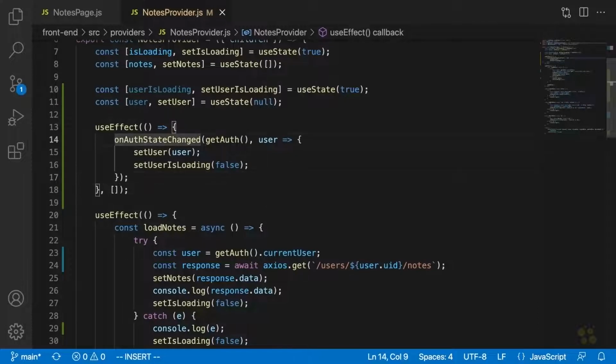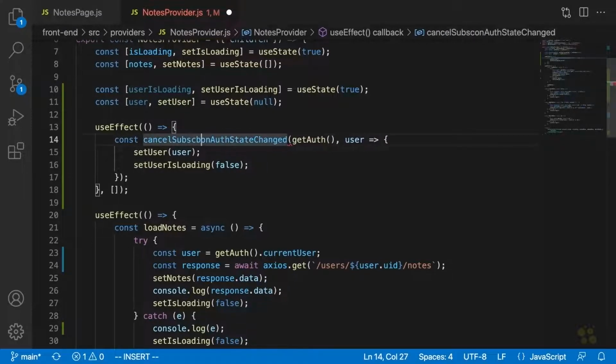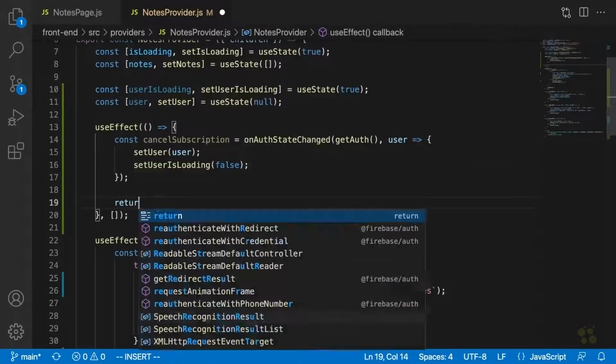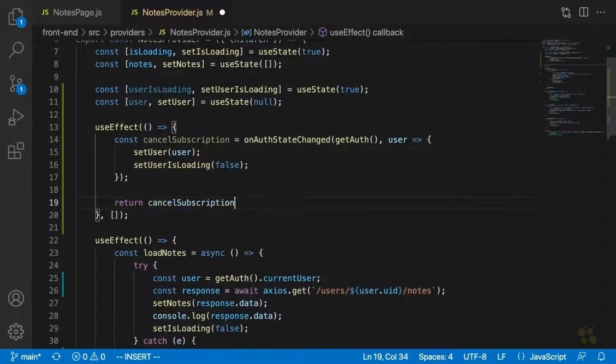All right, and then one last thing we want to make sure of is that this subscription is canceled if for some reason our notes provider is ever unmounted. So the way that we do that, remember, is this onAuthStateChanged returns a function that we can call to cancel the subscription. So we'll say const cancelSubscription equals onAuthStateChanged, and then we're going to return this cancelSubscription function from our useEffect hook, which will automatically call it.